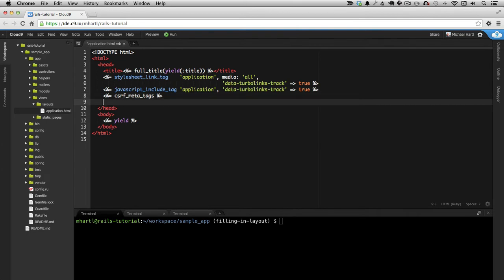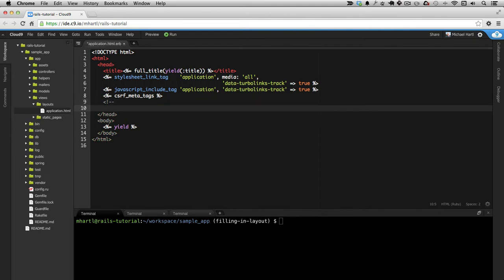And in that spirit, what we're going to do here is add something in the head to improve the compatibility of our site with some older browsers, especially older versions of Internet Explorer. So to that end, I'm going to include some strange looking code. It starts like this. This is actually an HTML comment, or an opening comment, and we can put the closing one in. The syntax highlighting will tell us that we've done it right. And inside this comment, I'm going to put some code that is specific to Internet Explorer. This will be ignored by any other browser.